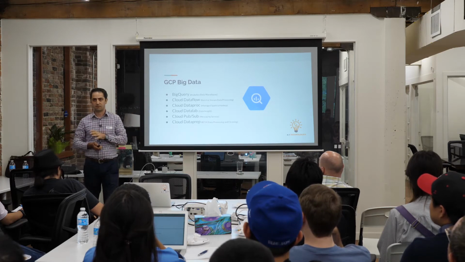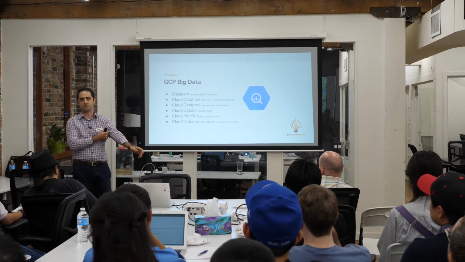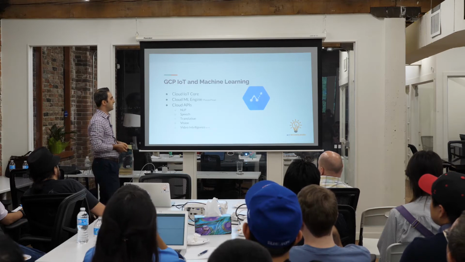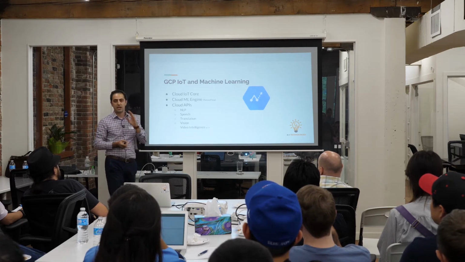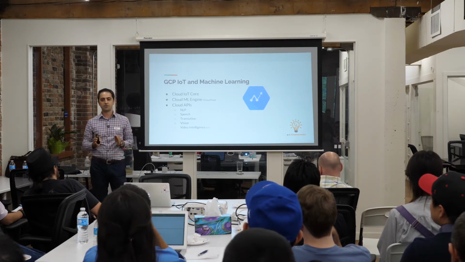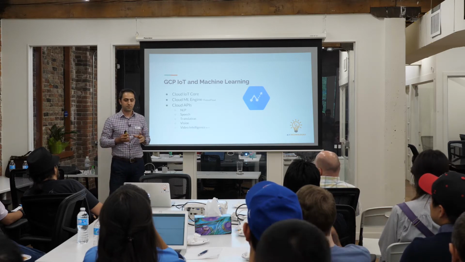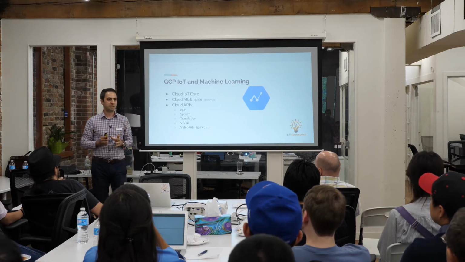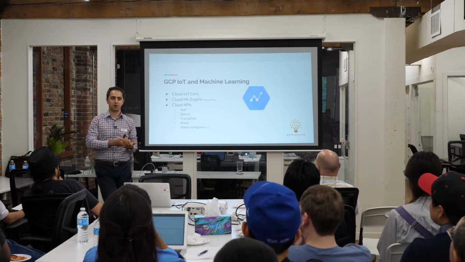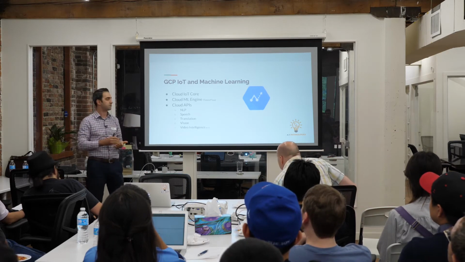I'm gonna just go fast on this, but if you had questions, we can come back and talk about them. And then the IoT and machine learning tool. If you're doing any Internet of Things project, you should look at the IoT Core. It's one of those platforms that if you start using it from the start of your project, you're going to save a lot of time.